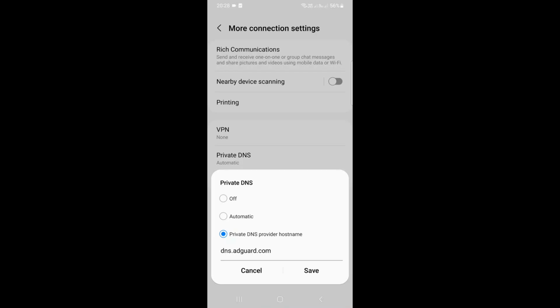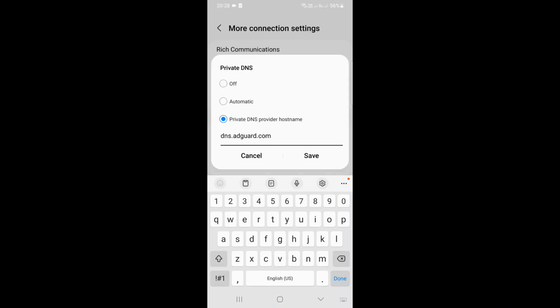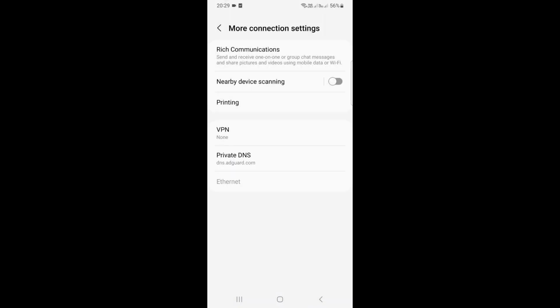So to use AdGuard, you just need to go and select the custom option for DNS, and then just enter the URL for the AdGuard DNS, which is dns.adguard.com. And if you just enter that and click save, it will now use this private DNS service, which should block all the ads across all the apps on your phone. And this would also work not just on a phone, but on a tablet device as well, because most of the tablet devices also use a mobile operating system like Android or iOS. So it would be the same process for a mobile device like a tablet or a phone.